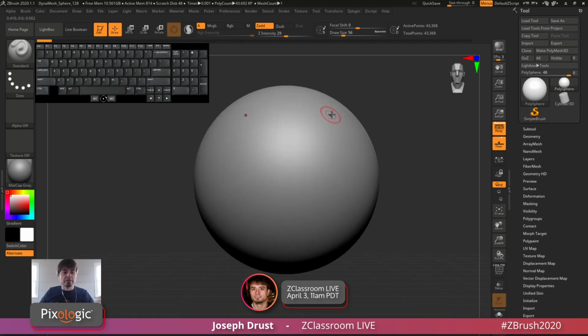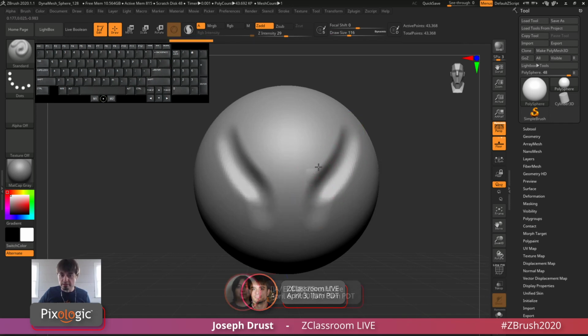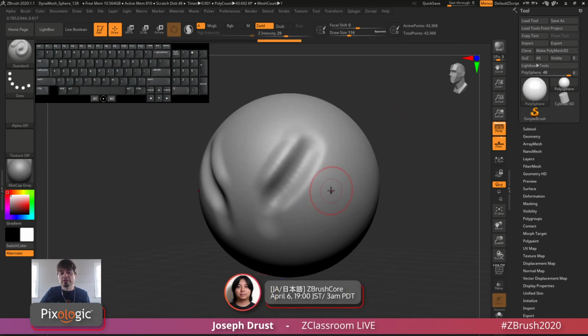All right, so now that we've started sculpting with our standard brush, we can increase our draw size and make things larger and smaller. Now, another process we want to add to our arsenal is control. We had just the click and drag, the alt click and drag, and the shift click and drag. Now we want to also add control.